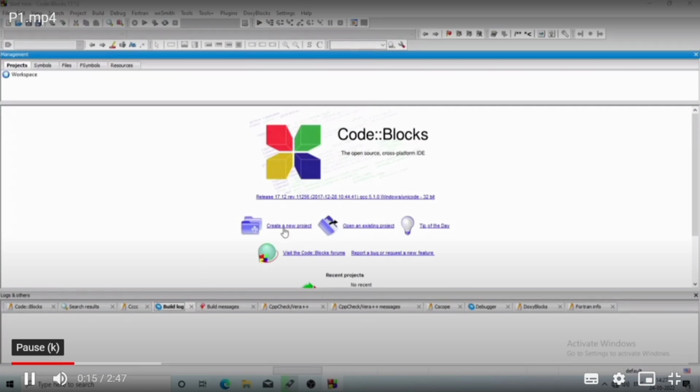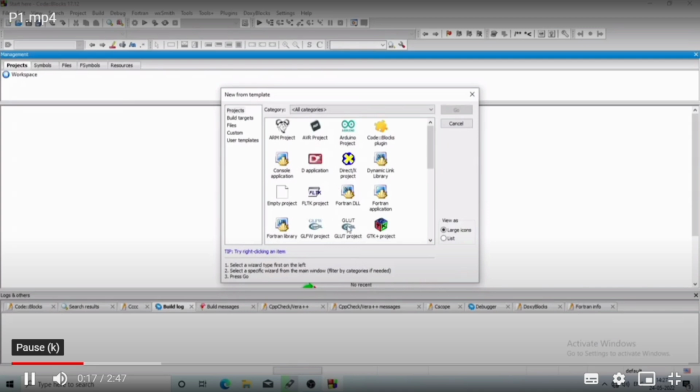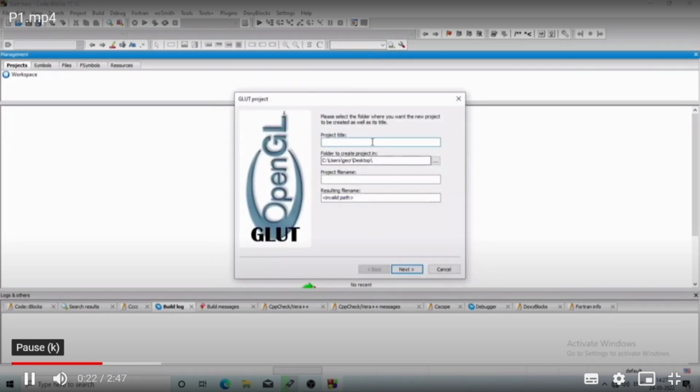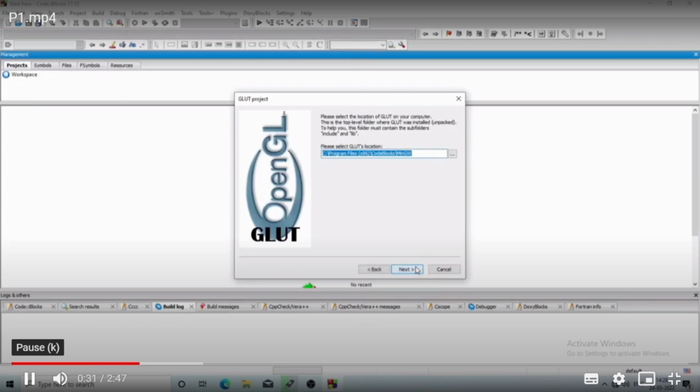So let us move to create new project. Here we are using the GLUT project, and then go. So we need to give a project title. We can give any name. So I am giving first, and next. Here we need to select the GLUT location.